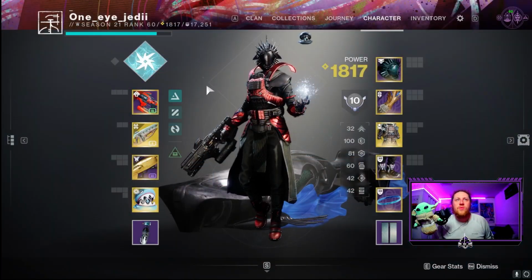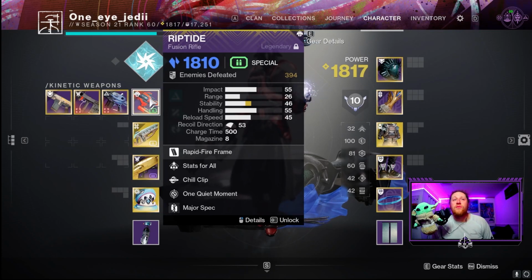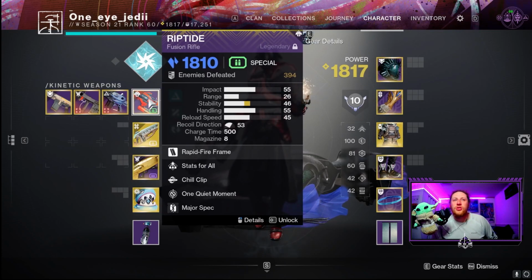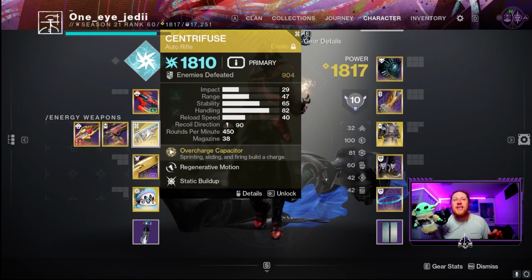Now, moving on to the weapons inside of this build, being able to deal with every single type of champion, we have Riptide first with stats for all chill clip, so we can slow and freeze those targets for overload and unstoppable champions. Now, I am using the new Centrifuge, like I said, with that static build-up and regenerative motion.